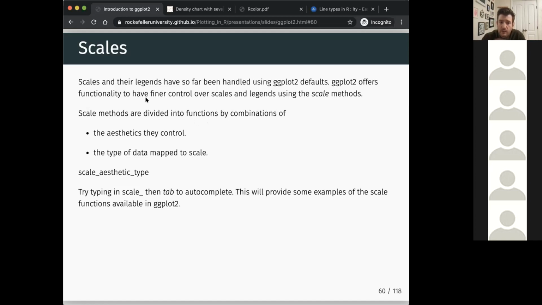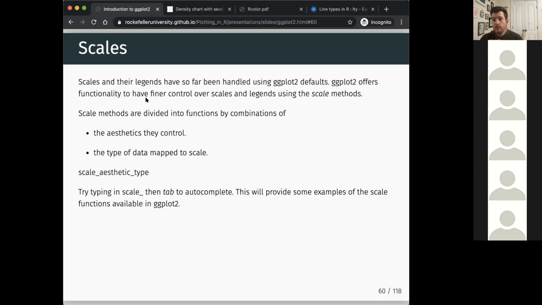To have finer control over this, we use a collection of methods called scales. And they're divided into different combinations. Scales have two attributes to them. You have the scale function. The first attribute is what aesthetic they control.